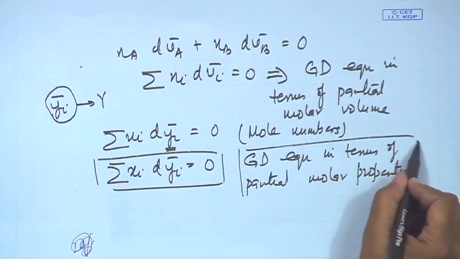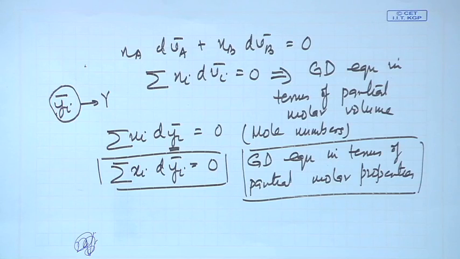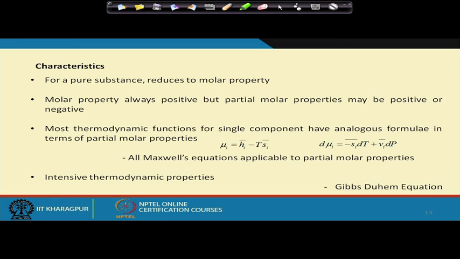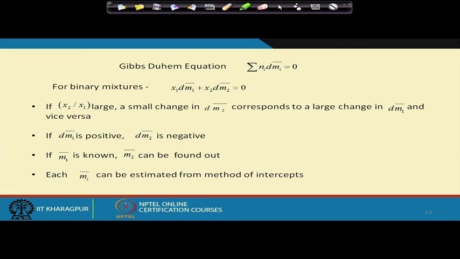Well, to continue with our discussions on the partial molar properties, I ended the last class by deriving this particular equation, when I had derived the Gibbs-Duhem equations in terms of partial molar properties. Now, as I mentioned, this particular equation is very important. So, before anything else, I would like to discuss the importance of the Gibbs-Duhem equation.